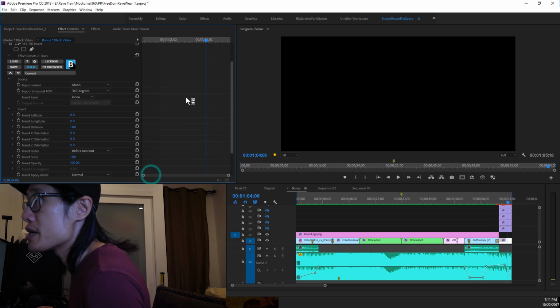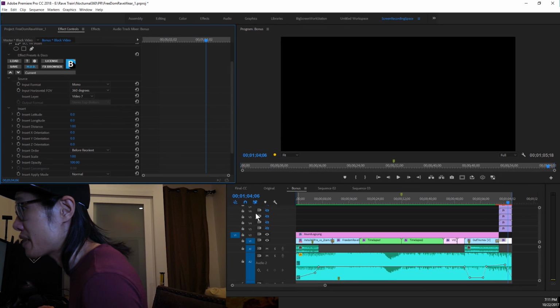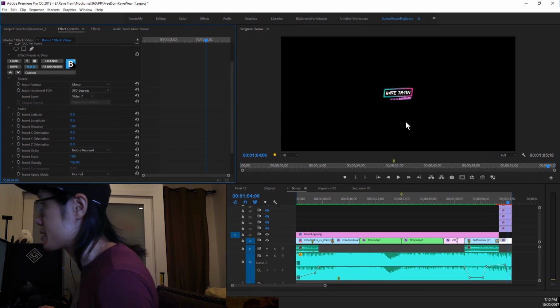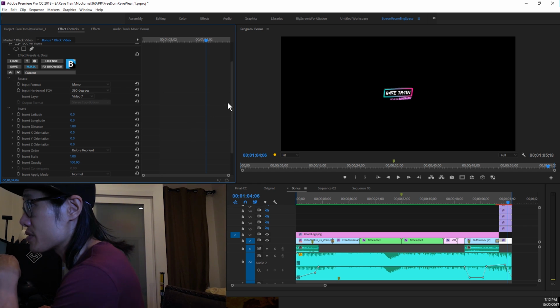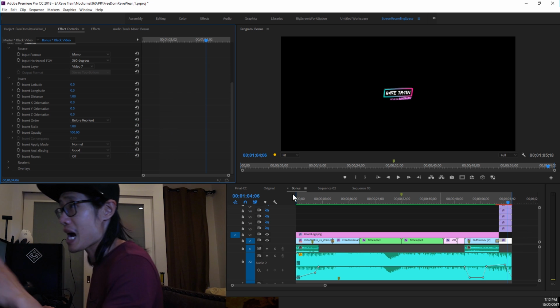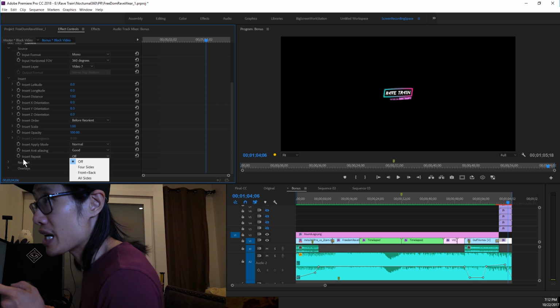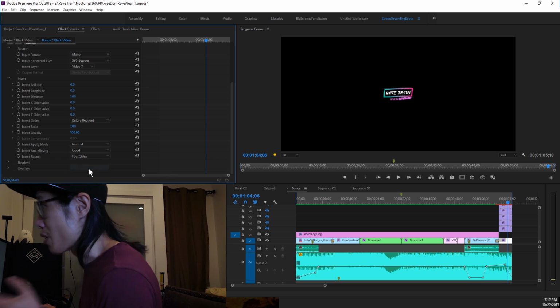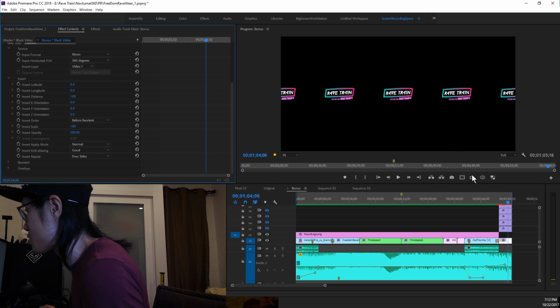Step 1 is to make sure you pick mono, and that it is a 360-degree video, not 180. Then the source layer, the insert layer, is video 7, which is hidden right now. But see, immediately it shows you the logo right on the screen, centered. But remember, I need to duplicate 4 times, right? Not only 4 times, I can make it 6 times. Show the magic right here. Under insert repeat, I'm going to put 4. And now the logo just duplicates itself 4 times into 4 walls, and I will show you exactly.